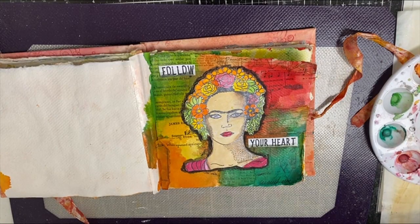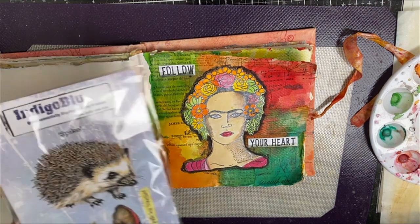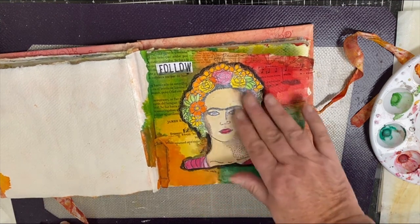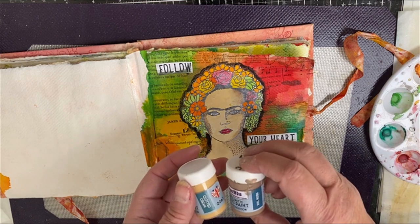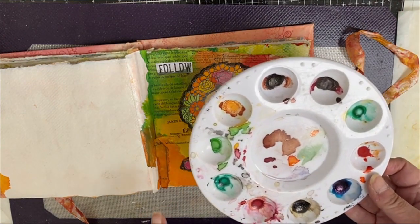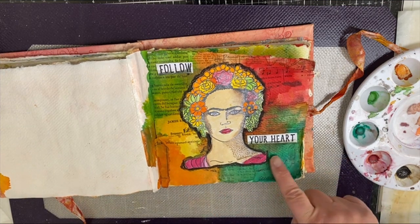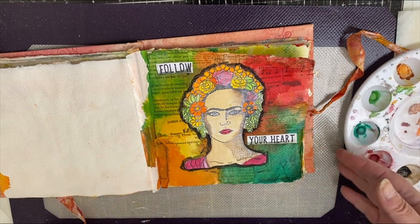So here's the final project. It took a while to get here, starting out thinking that we were going to be using this stamp set, Spike, and turning out to use Frida, but I think it's okay how it's worked out. I coloured Frida in using some of the similar paints that we'd used for the hedgehog, so clotted cream and warm tan for her face, and the palette of vivids that we'd got out for the rest of it. The sentiment comes from Mike Deakin's journal phrases, and I've just gone around the edge with a Stabilo oil pencil just to give it a little bit of depth, a sort of a shadow, and make her stand out.